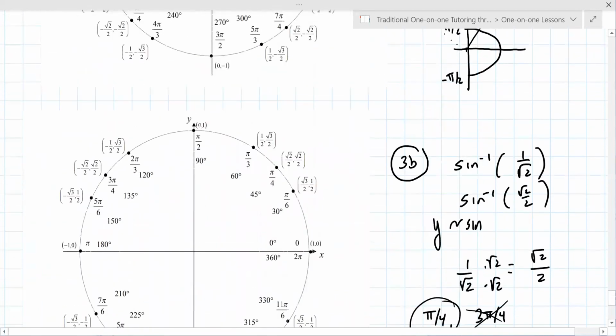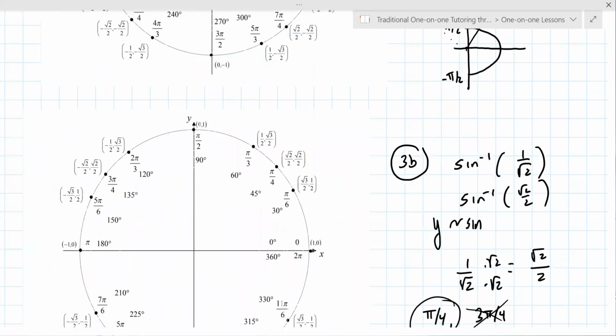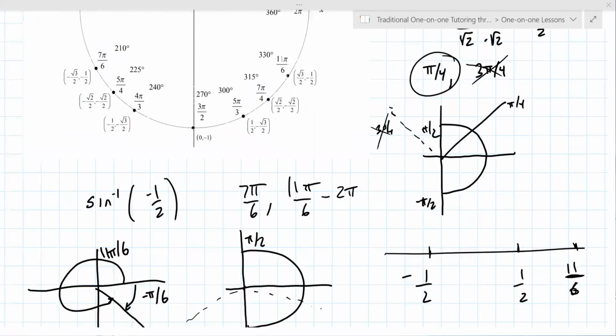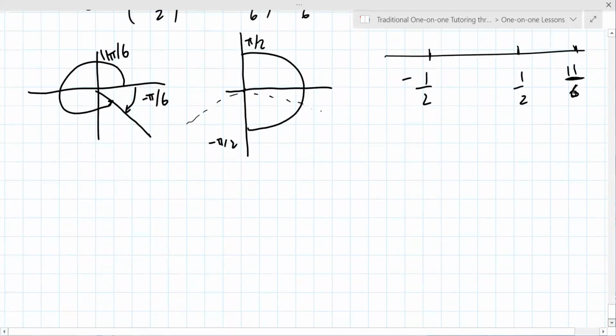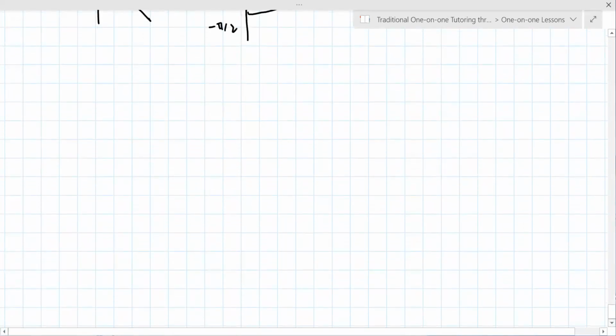Yeah. And so the next one, let's see here. So we'll do 1b, which is cosine inverse of -1. So again, you're looking at your unit circle. Do you have your unit circle, or do you want me to grab that one and snip it in here again? I can pull it up.